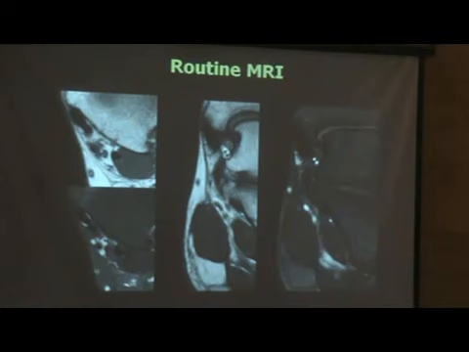Routine MRI is the best technique. That's what we're going to use on clinical basis, on routine basis, to depict such entrapment neuropathies. So what we're going to see here on this axial T1 and axial T2 fat suppressed sequence is that the morphology, and especially the signal of the nerve, is fairly similar to the signal of the surrounding muscles. So this is a good reference that you can have to compare and to say, okay, this is a normal signal of the peripheral nerve. So compare with the adjacent muscles.